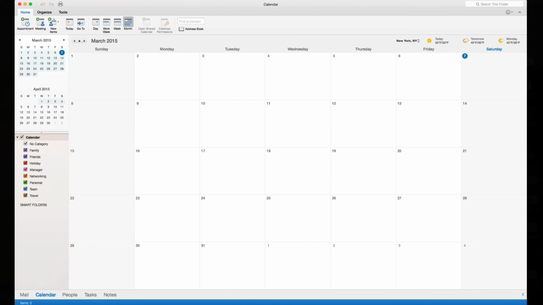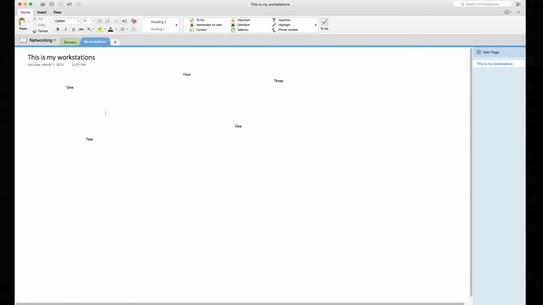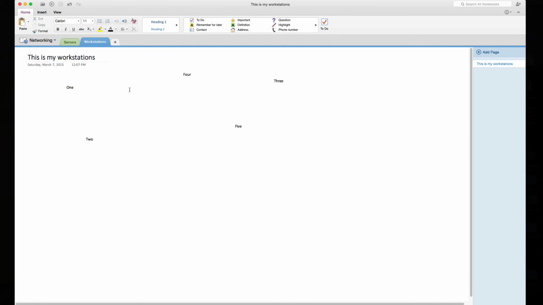Let's see. I'm going to close these as I go. This is OneNote. So if you want to get into OneNote and start using that, by all means, you can do that. It's another very good program. On Office 2011 on the Mac, OneNote was not included. So OneNote came out much after that product did.